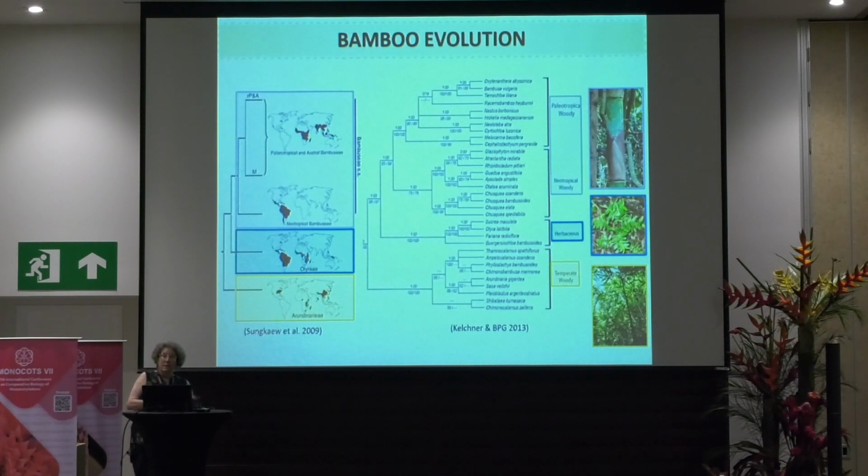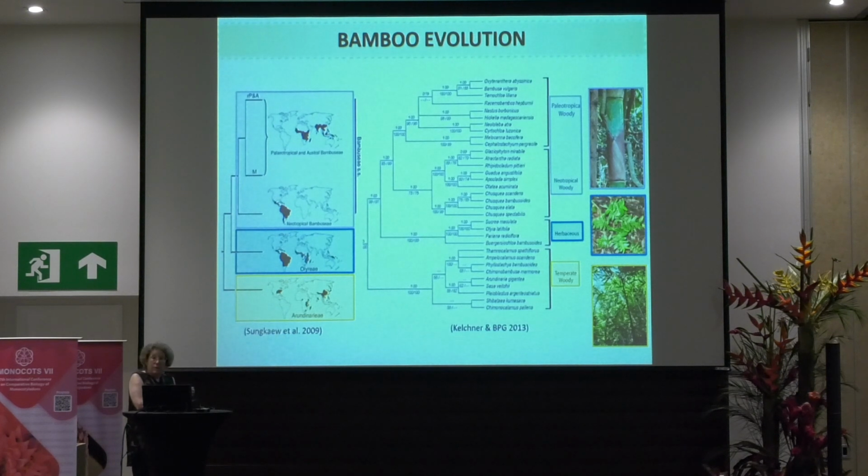So here's just to get the stage set for the talks this afternoon. We just want to review the general outline of bamboo evolution, although we saw some of that in Jing's talk earlier. So for a long time now, we've known from plastid data that we have these three main clades, and the herbaceous bamboos, which are in the blue, are always coming out sister to the tropical woody bamboos, with the temperate woody bamboos here sister to that. And that's a very consistent signal.